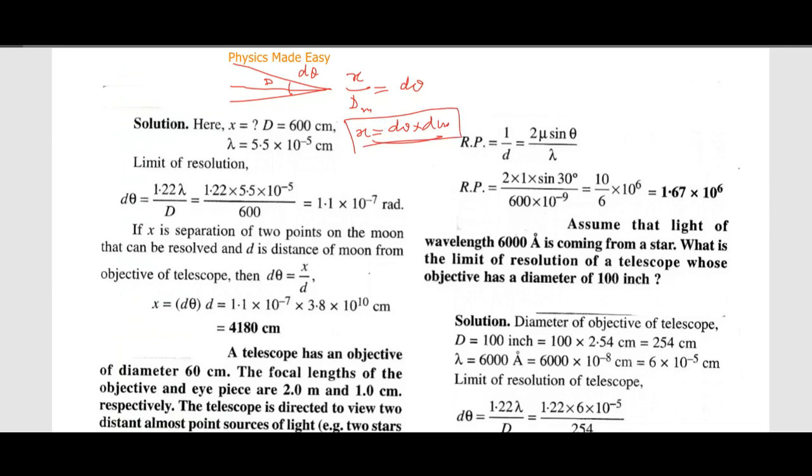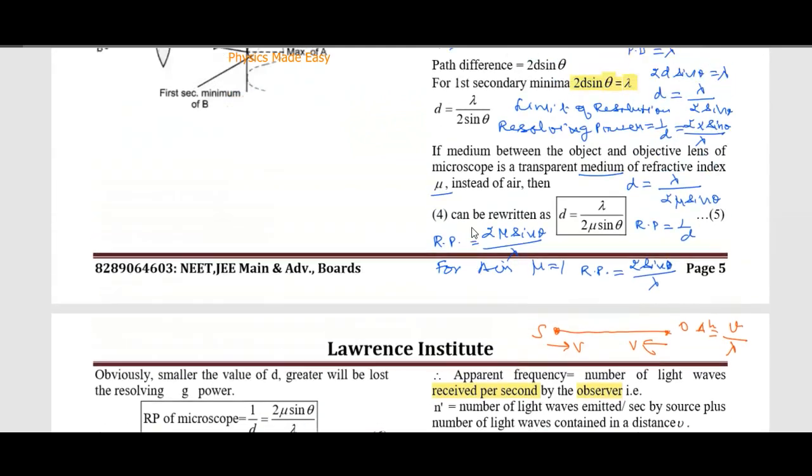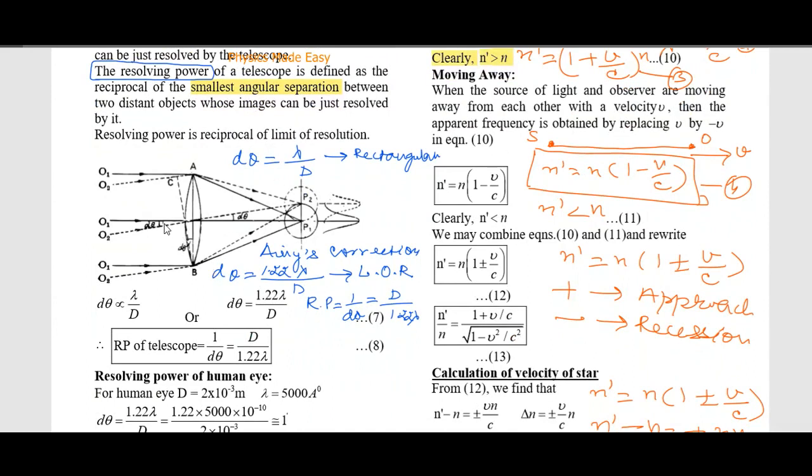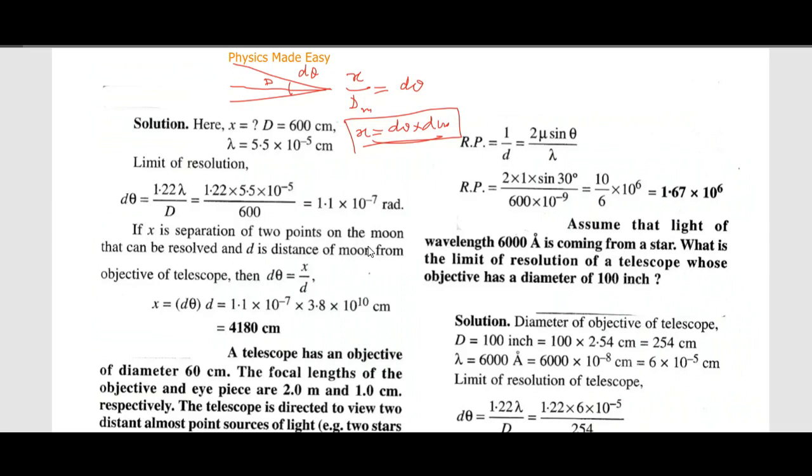More accurately, I will show you this diagram. This is the case of a telescope. Now this d theta angle is given. If this distance is given, we can find out the linear separation of O1 and O2. D theta is given. This capital D is the distance from the moon, that is also given. And we can find out the separation between these two objects. That can be seen as the result. So this is a brief concept.